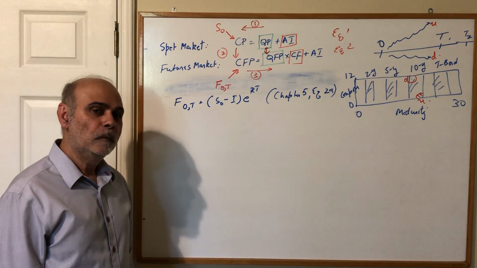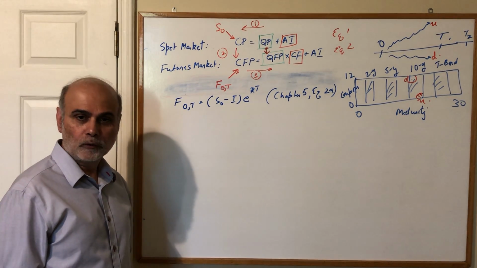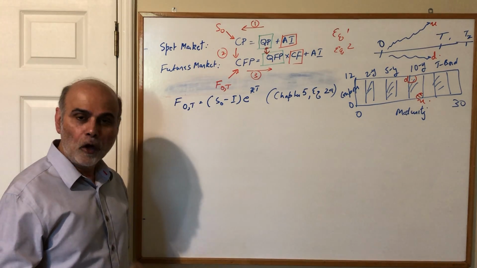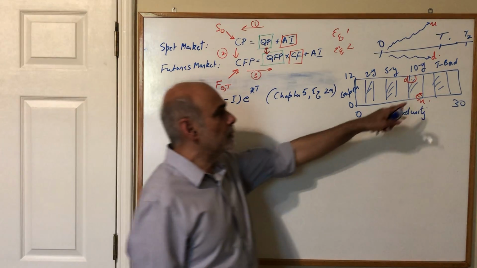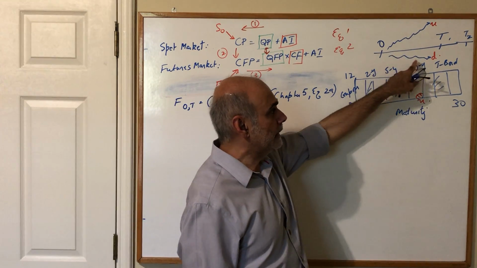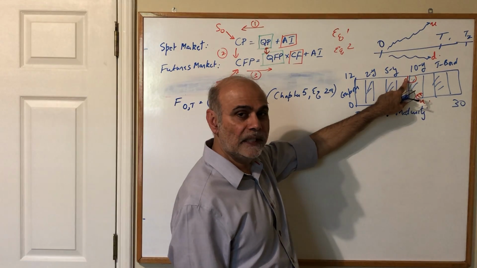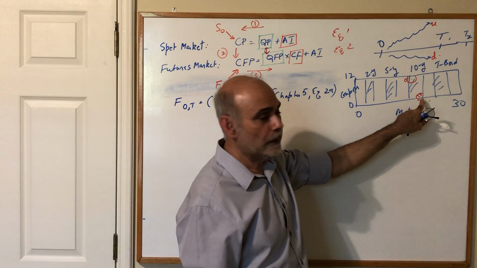So the bottom line over here is the guy with the long position has an extra task to do, which is anticipate. So now you can see all the macroeconomic stuff I taught you, which is trying to anticipate which way interest rates are going to go, becomes very important, right? Because if the majority of people in the market believe that interest rates are going to go down, they think the cheapest to deliver bond will be over here. If you think interest rates are going to go up, the cheapest to deliver bond will be here.